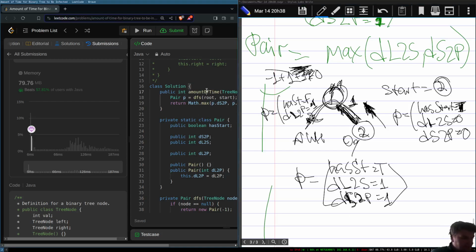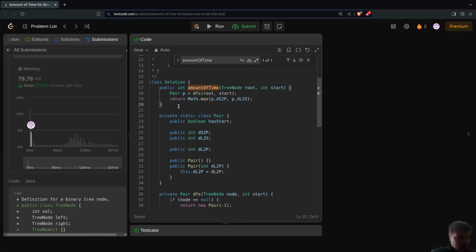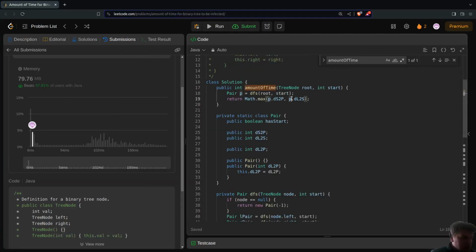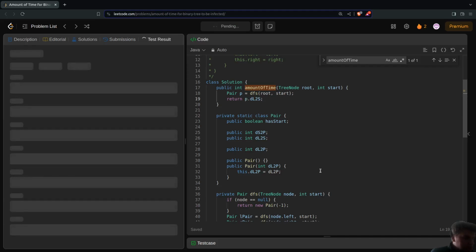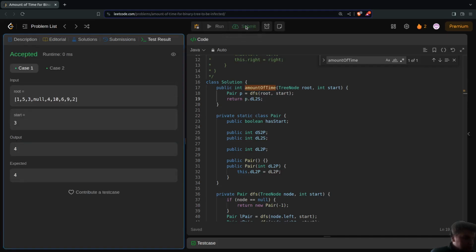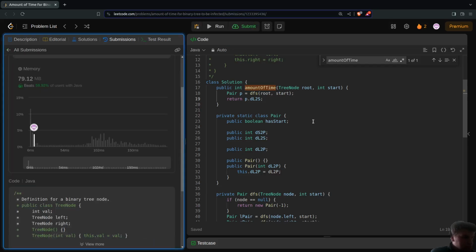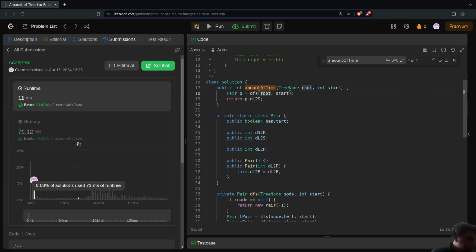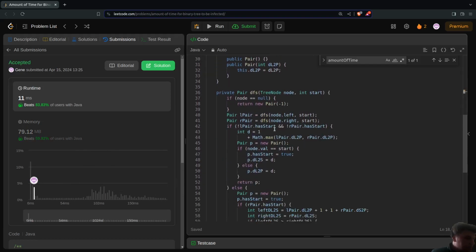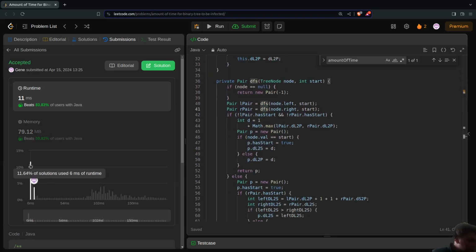Let's check. Okay, less efficient, but still okay. Better memory, but I wonder what is used here.